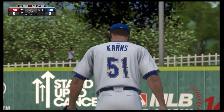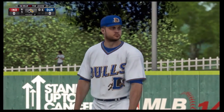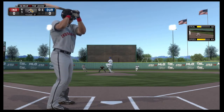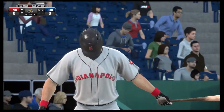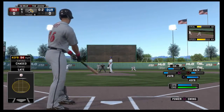Now with 2 on, nobody out, you've got to be thinking strikeout or double play out there on the mound, but one or the other is what you really need. Stay hot up there. Here we go. Swing and a miss. It's 0-2. When that's upstairs like that, that's a pitch you've got to leave alone and make him bring something down. None out, runners at first and second.